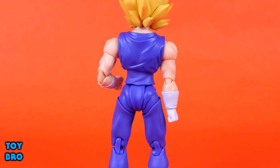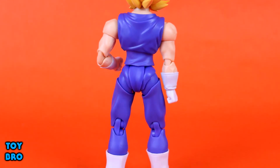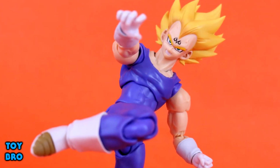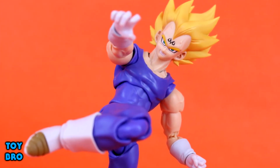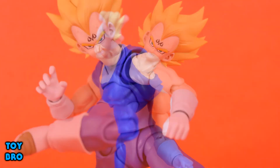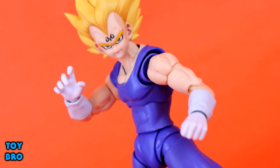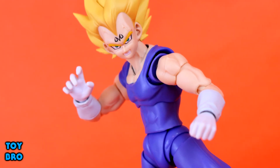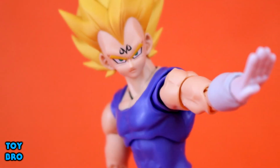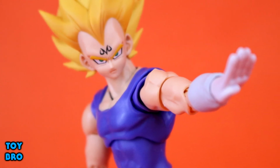I mean, this screams for an effect piece because we have so few hands. Granted, we do have four faces, but one of them I think is rather unnecessary. I just wish we had something a little bit more, especially because this is a standard price Figuarts. So you're paying normal price, but you're getting a little bit less than usual. That said, I do think he's well articulated. He looks fine. He looks very much just like he jumped right out of the anime. So I'm okay with the figure overall. I just wish that the overall package had been quote unquote sweetened a little bit.